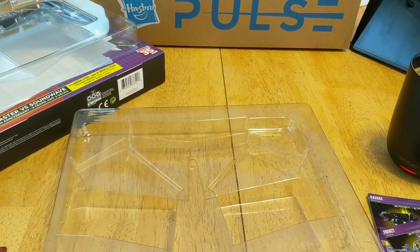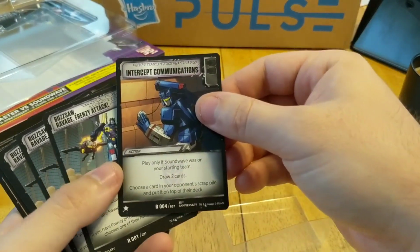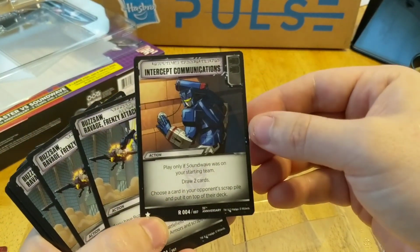I say the Soundwave deck only has probably one card that is exclusive to Soundwave, just like there was one card that was exclusive to use with Blaster. I don't really like those single-purpose cards, but when they come in a set like this, it's pretty helpful. Alright, so here is our starred one. We have the Intercept Communications.